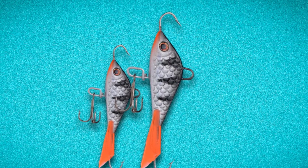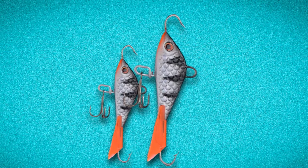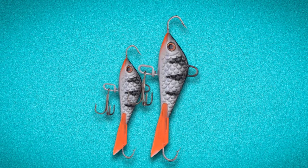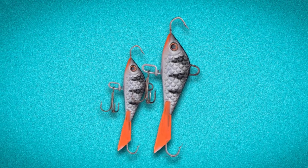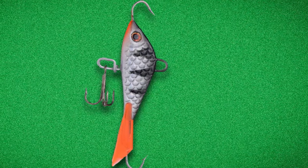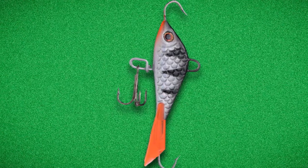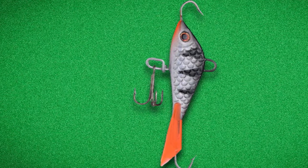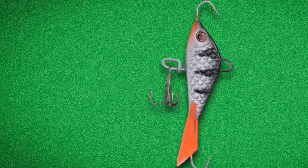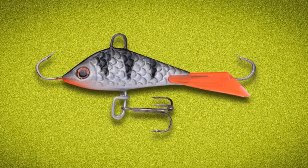This fishing lure is composed of high-quality components to offer outstanding performance. It is designed in a perfectly balanced way to create a real-life effect. Moreover, the hook on this product is the sharpest that you can get on any lure. If you want to use your fishing rod in the coming season, you will be very happy with the high performance of this jig and lure. This product is made up of high-quality carbon steel so that your precious tool won't get damaged with all the rust.